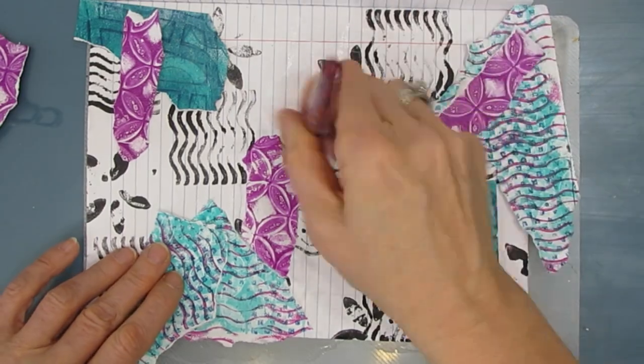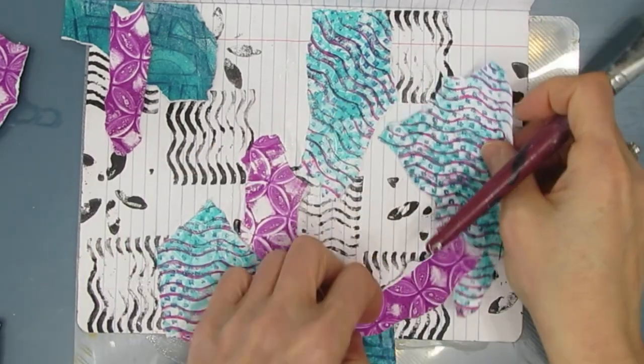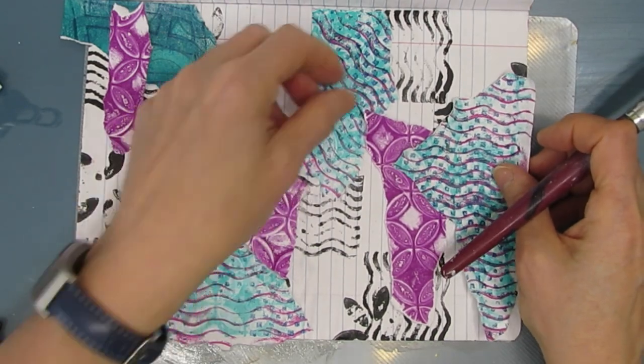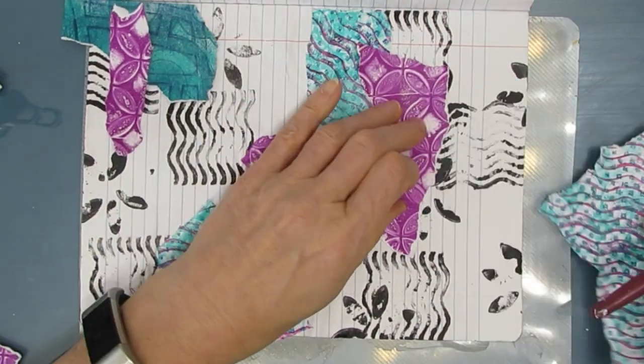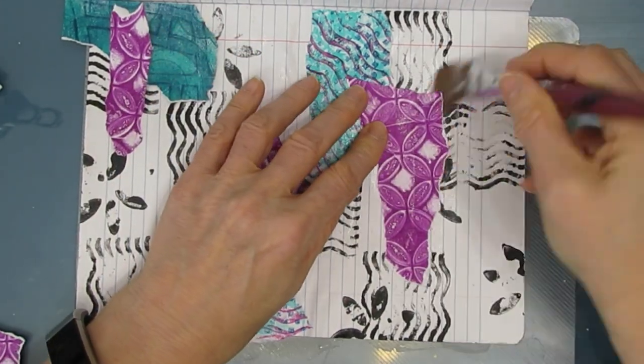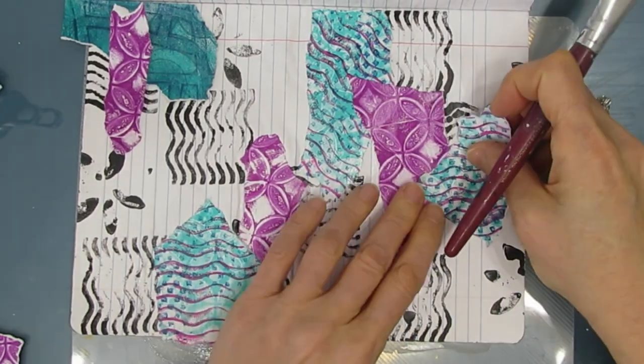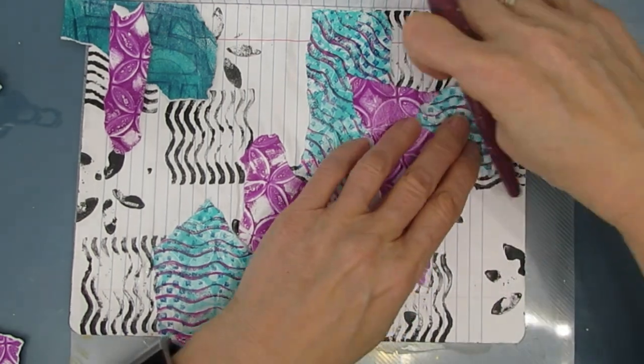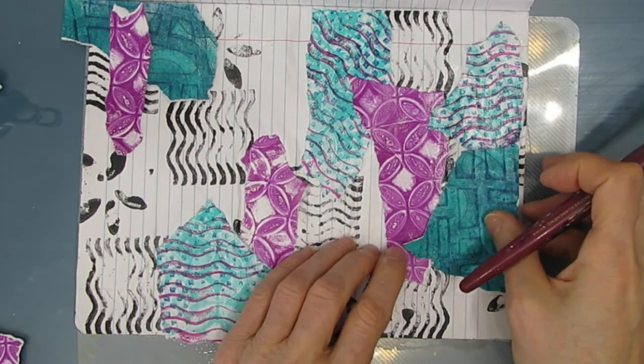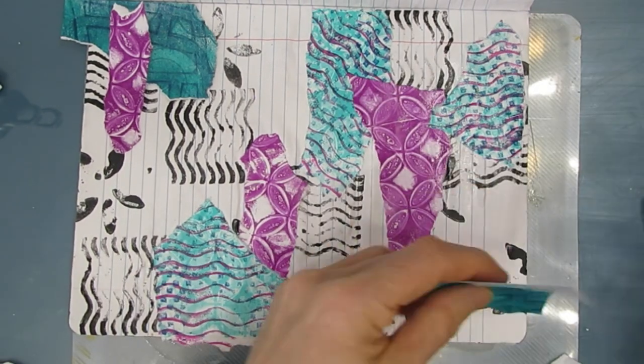Often what I originally start with the composition when I'm gluing these strips down, it changes, it alters as I go. When I pulled out the piles, there might have been five or six different patterned papers, and then I only ended up using three when I came down to it. Now you know how my basket ends up with so much.